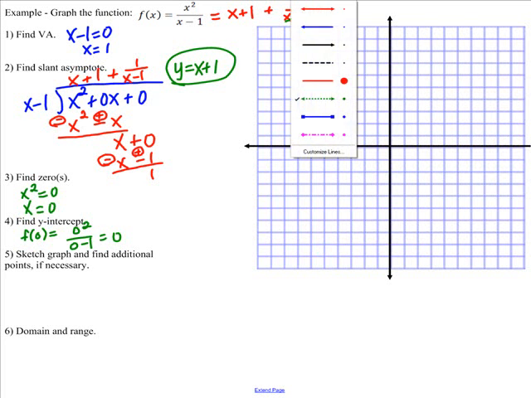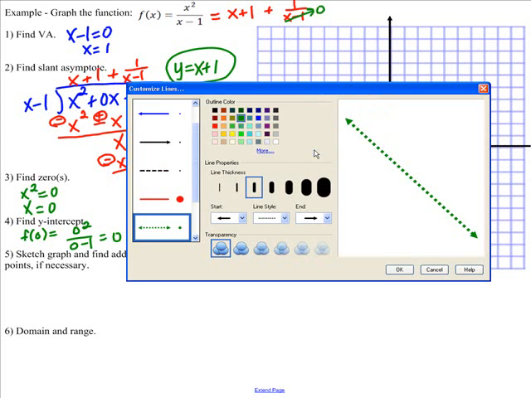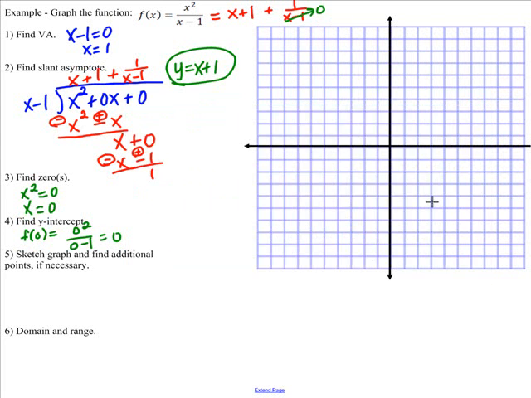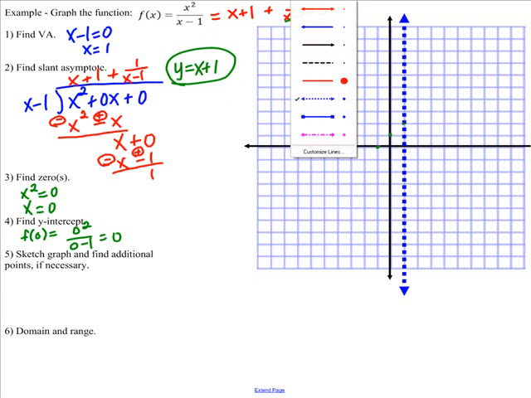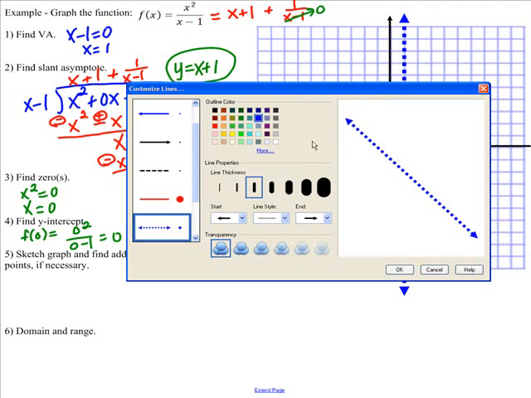So we have a vertical asymptote at x equals 1. Now, we have a slant asymptote at y equals x plus 1. So let's recall this. To graph a line, we can start with the y-intercept, and the slope is 1. So we'd have a y-intercept of 1, and we have to go up 1 over 1, right? So we get this line. Now it's really not part of the graph, but let me try to put it in here with the dotted line.